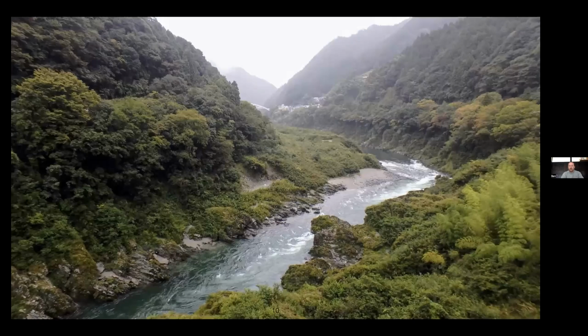Here's another view of the same river, this time from the Oboke-Koboke area, up in the central Iya Valley region, which we visit during the middle of our trip. If you look at the buildings in the distance there and the bridge, it gives you some perspective as to the size of the river. And if you note the tree line, you can see just how high this river rises during the rainy season period and the typhoon periods. It's also a very popular river for rafting in the summer months.